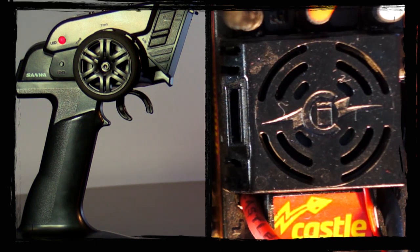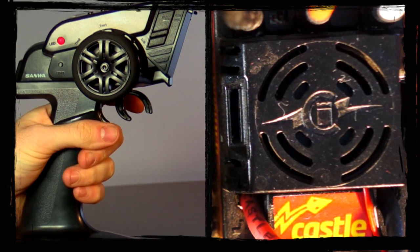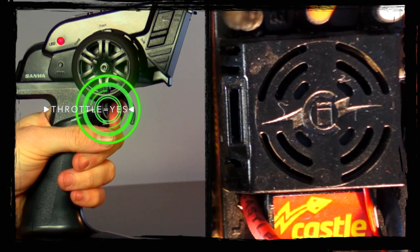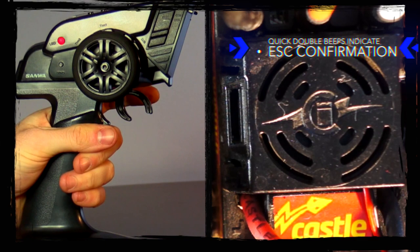To answer yes, we go to full throttle. To answer no, we go to full reverse. So we're going to say yes to option number 1 on setting number 1, brake reverse type with no reverse. Hold full throttle until you hear the confirmation beeps and relax to neutral.